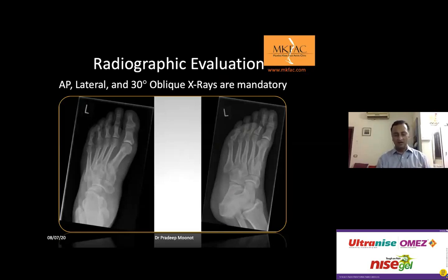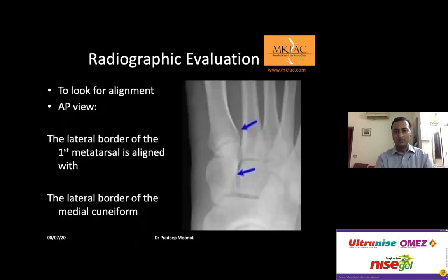Once you are done with that, the next thing is radiographic evaluation, where the key thing is getting your X-rays: an AP, a lateral, and a 30-degree oblique view. These are almost mandatory. Now, what do you look for in your radiographs? In the AP view, these are the lines which you should be seeing day in, day out in your normal X-rays. So when you have a patient with a Lisfranc or a subtle Lisfranc injury, your eyes will be able to pick it up immediately. In an AP view, the lateral border of the first metatarsal is aligned with the lateral border of the medial cuneiform.